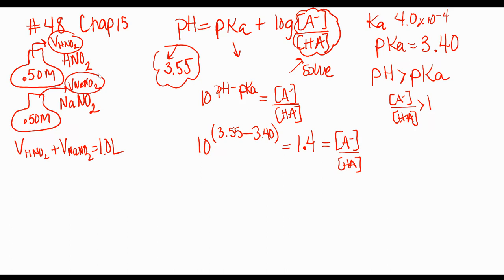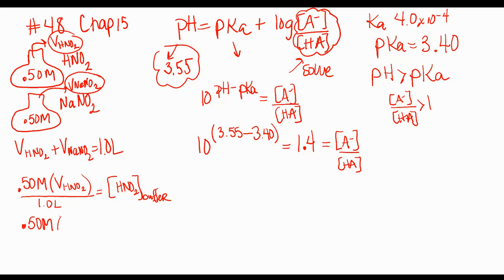And what I want you to picture is the molarity we start with. So if I take the 0.50 molar and I multiply by how much I need, I'm going to mix them together, right? And our final volume will be a liter. So that's really the concentration of the weak acid that's going to be in our buffer. And then for the other one, same thing, except it's for the salt. Where'd I get the 1 liter? Is it asked to make 1 liter of buffer?